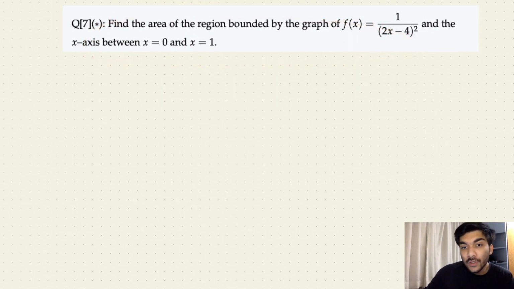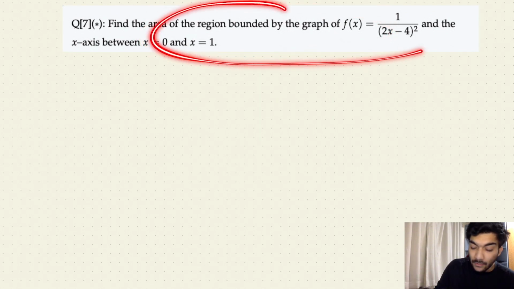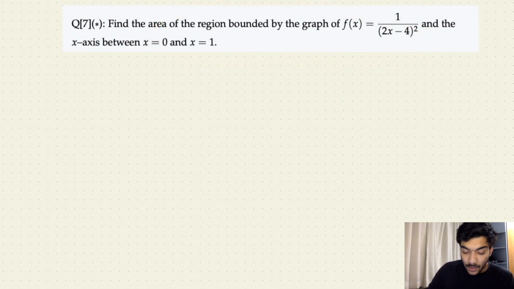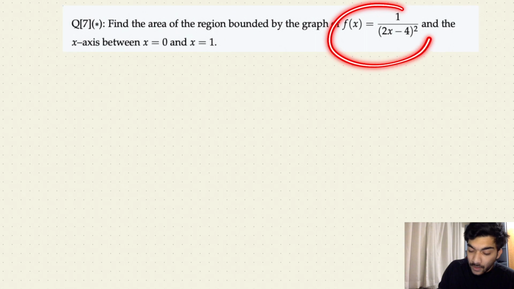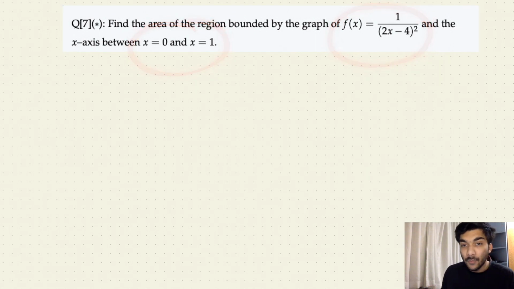So let's do one more question on area calculations. This would be a fairly simple question, but you'll learn many concepts in this video by solving it. It is an easy question because you don't have to calculate the area between two curves. You just have to calculate the area bounded by a function based on the given endpoints.